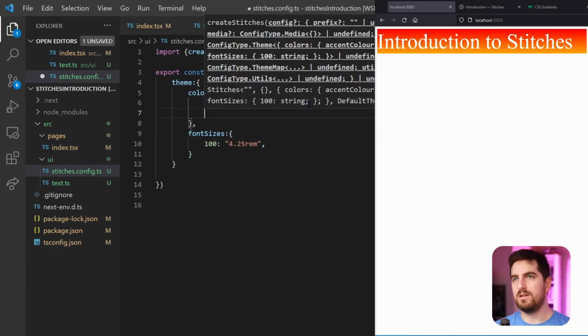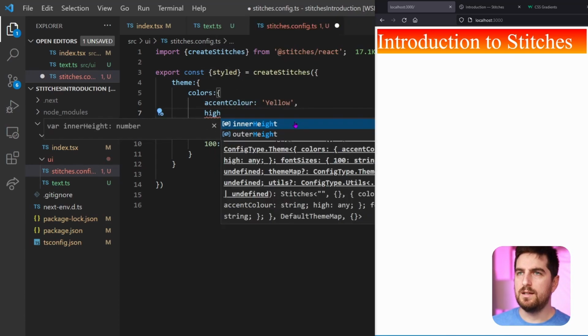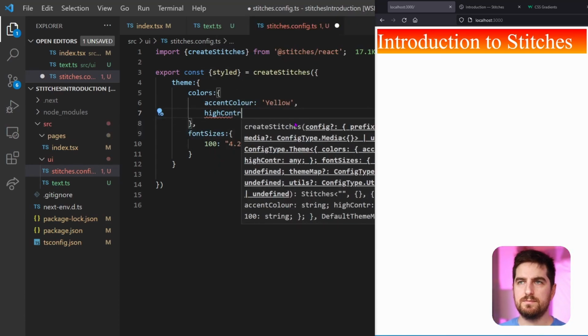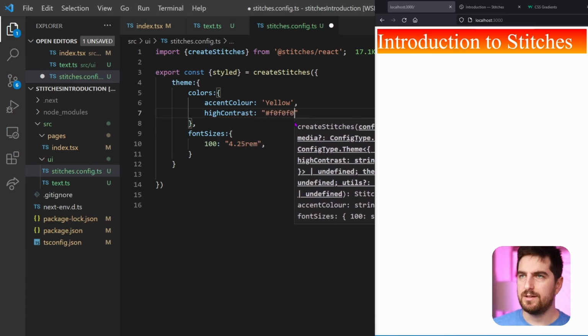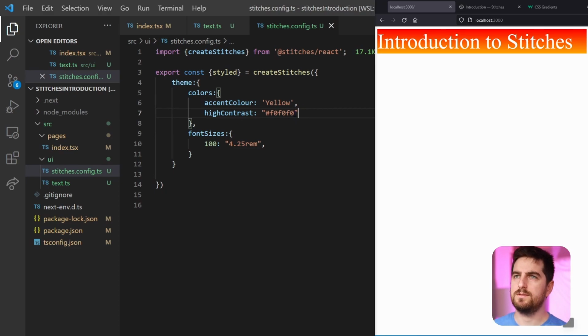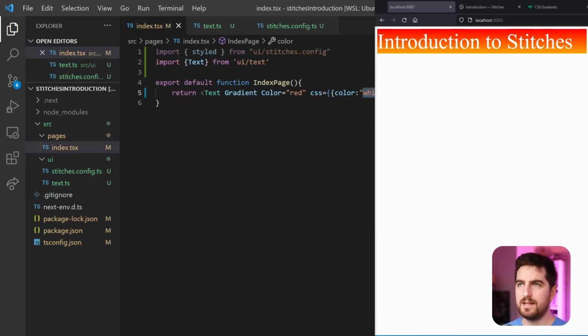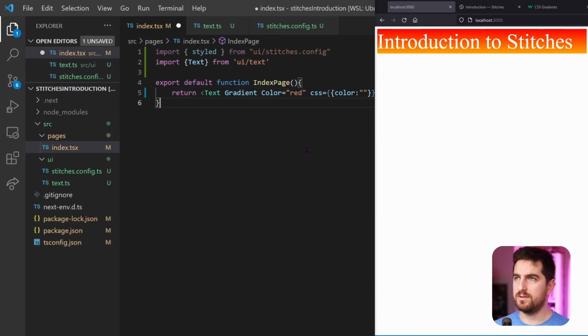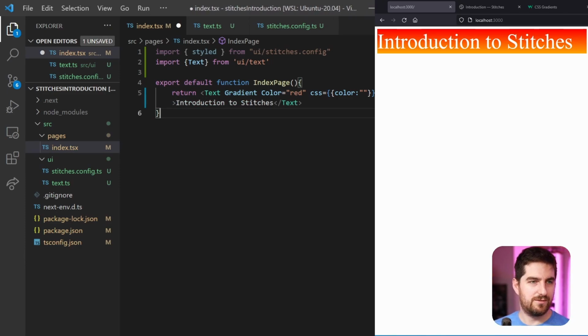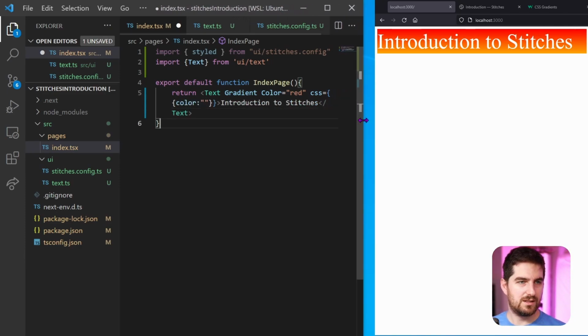Also means that here, if we were to add a token called high contrast, for instance, and we say that this one is F0, F0, F0, in here, I can go back and use high contrast. And you see me using control space again. Oh, and actually it doesn't show much because it's on the side. Let me reframe this here.